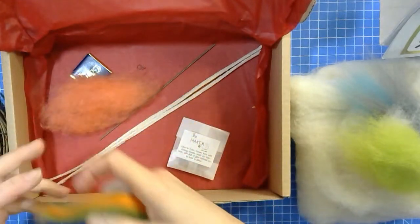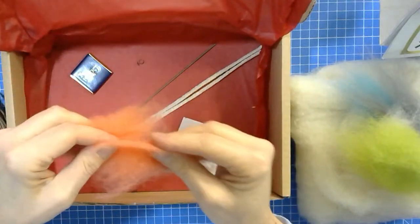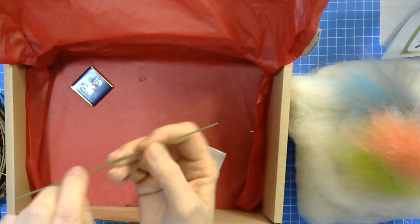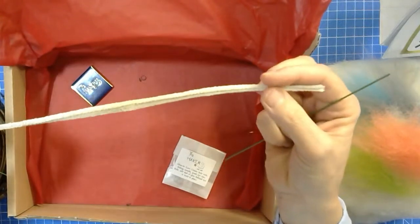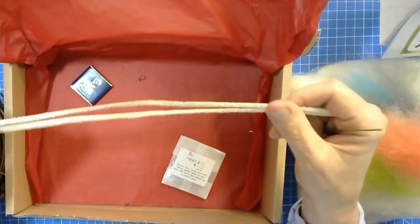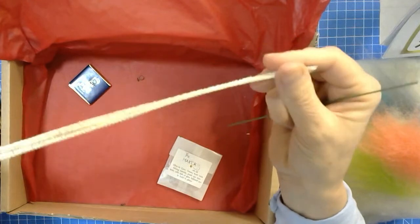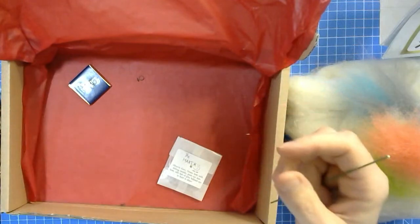That is a little bit extra in there by looks of it, so I'm just going to put that there as a reserve. And then this is for the beak, half and half. And the rest we will come to in a minute, but I will take it out. So you have a green shorter wire that will help the birds get fastened to the wreath, and then you have these pipe cleaners. Now these are exactly like the extra strong cotton pipe cleaners, but these are unbleached, and believe it or not, they are the perfect texture and color for lovebird feet. So we don't even have to do anything with these other than wrap them around the wreath to make the legs, and I show you how to do that in a minute too.